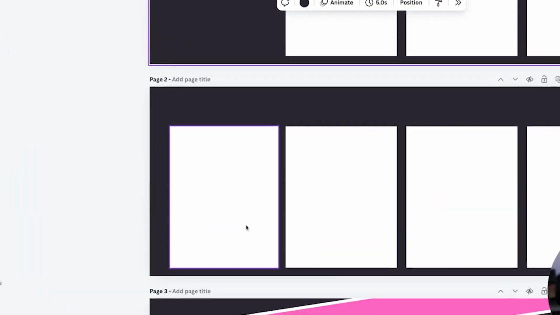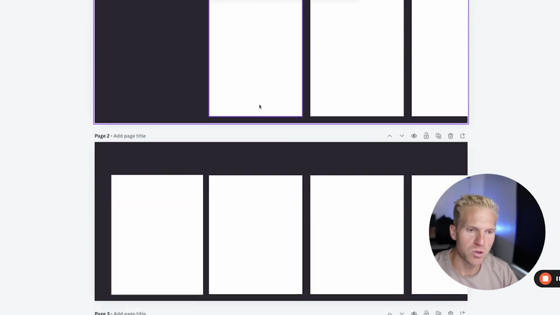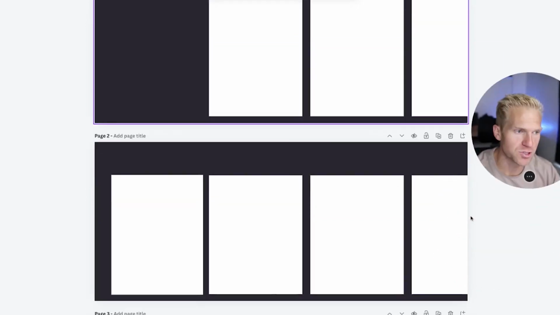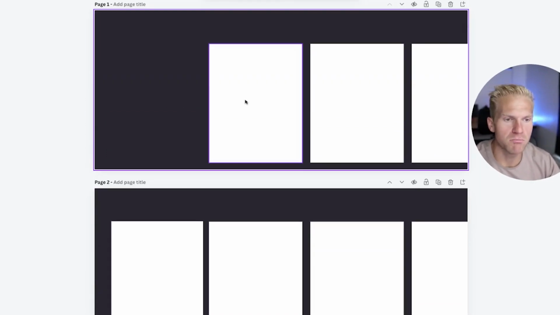As you see, there's some white blocks on here on the first and second page. I've created this as if these blocks are the carousels. And then when someone swipes on the carousels, this is what the second page is going to look like. I'm essentially saying you don't want to put a bunch of work into creating a background that's going to get covered by the carousels.